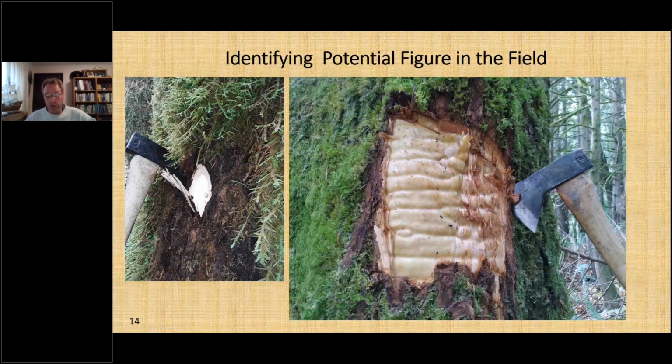But again, there's no guarantee that just because you reached up as high as you could get and found this at say 5 or 6 feet, that at 8 feet you're going to find it. Or if you go around to the other side of the tree, you're going to find it. If you go around to all 4 sides of the tree, there's a good chance that it does have figuring. And as we'll discuss later, you might want to mark that tree and note where it is, and come back to it if it's going to end up on a landing in the near future.